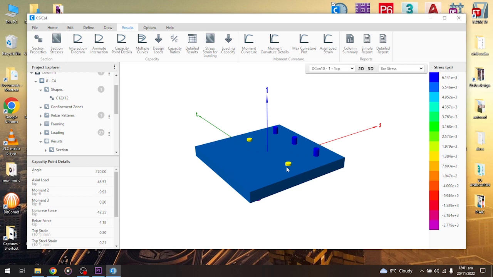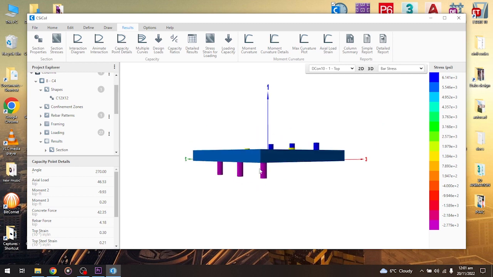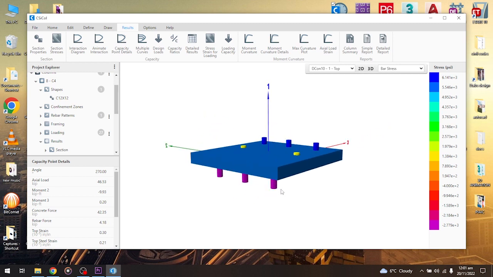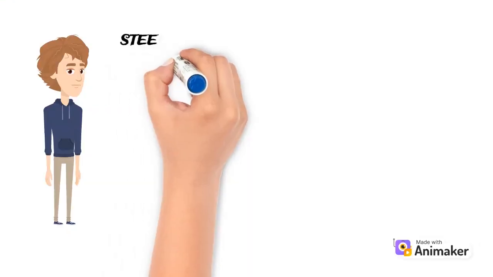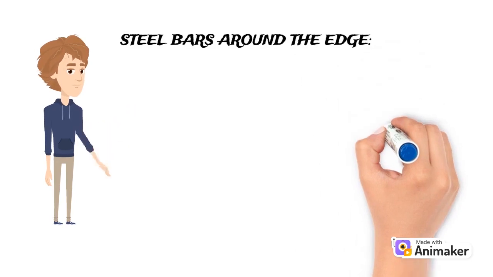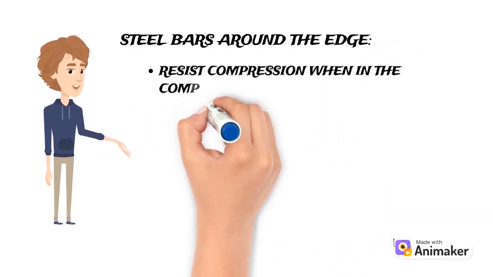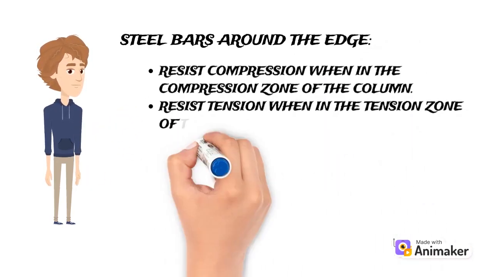We saw that our column was in both tension and compression on the actual load combinations, where three of our bars supported the column section in tension, while the other five supported the column in compression. So this is why steel bars are provided at the edge of an RCC column.